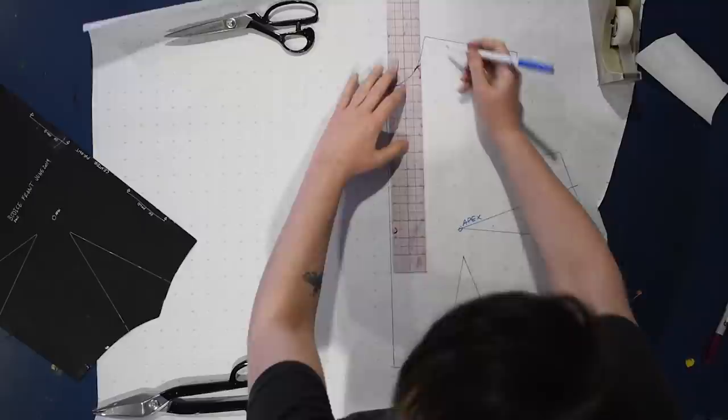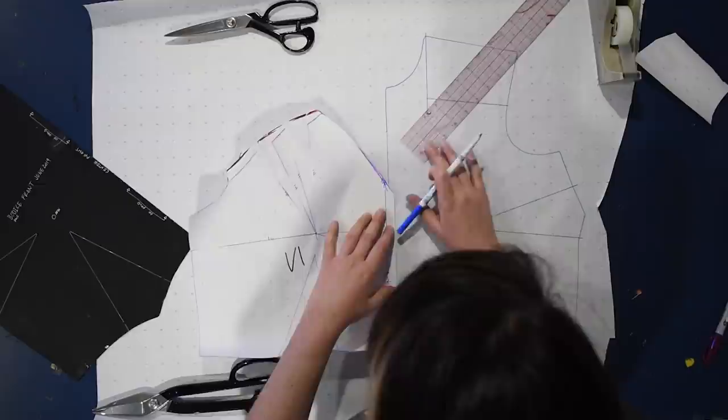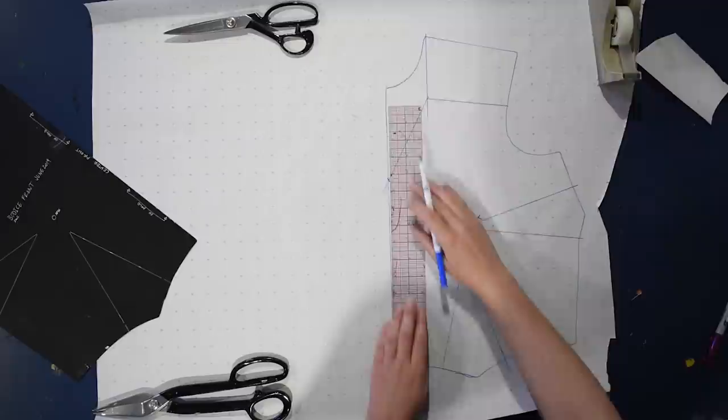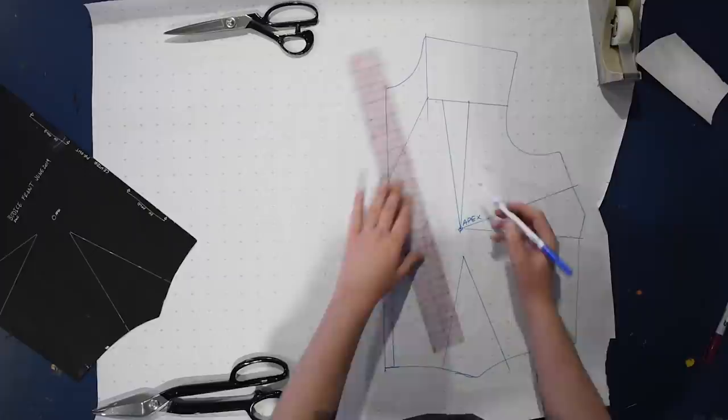But here I'm going to do that same yoke sweetheart neckline, but instead of doing curvy yokes I'm going to do straight across. So here's drawing a little shoulder yoke in. I'm going to make sure that the neckline is the same depth because I'm going to be making this into one mock-up despite it being two different styles. And again I'm going to need to add seam allowance along the center front so I can sew them together. But once again I'm just going to draw lines up into that yoke where I'm going to move my side dart fullness.